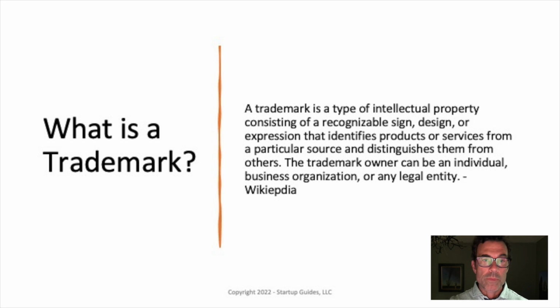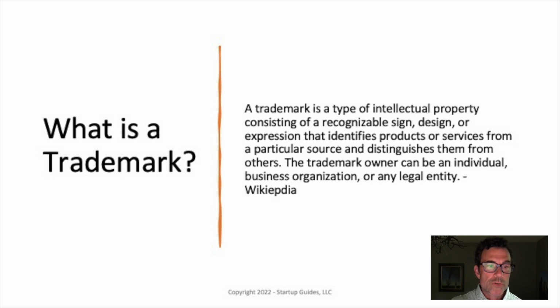And again, as the Wikipedia entry says from the slide, intellectual property consisting of a recognizable sign, design, or expression that identifies products or services. And again, that's important too. You can have what's called trade dress, right? So if you think about it, for example, one that I think of commonly is Yoplait yogurt. They have that sort of unique design to their yogurt. It's smaller on the top and wider on the bottom, slightly triangular. That's an example of trade dress, where that's actually considered a trademark and it's part of the protected design elements of Yoplait's trademark in addition to the Yoplait name.